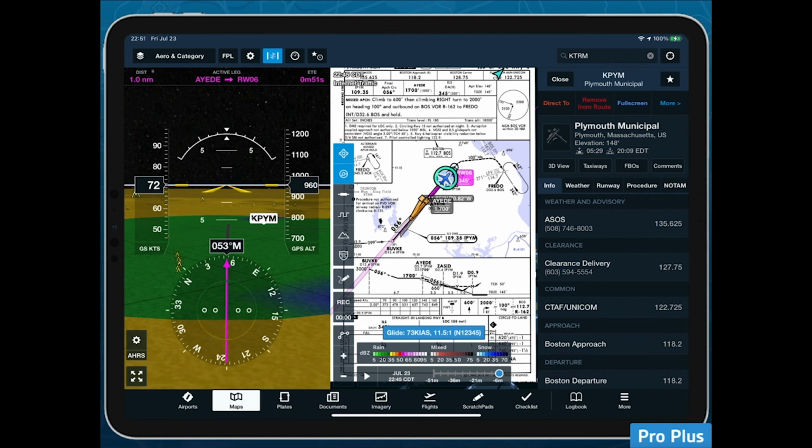I can see my approach plate here in the middle with my plan details and where my aircraft is along that route. And then by opening up that details drawer, I've got my frequencies. I've got all of my airport information brought along there. So I've now split my screen into 3 different views, all with important information as I fly along. So I've got all of the situational awareness I could ever want right there on my iPad as we fly in on an approach we were never planning to fly. Very handy to have.